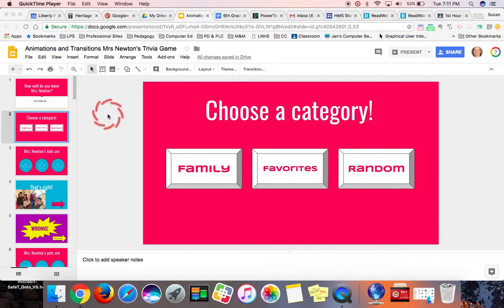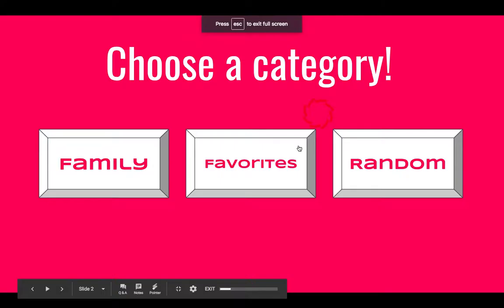Okay, this video is going to go over slide transitions. Slide transitions are effects or animations that are added when your slides change from one slide to the next slide. So, for example, right now if I play my slideshow, it looks like this.